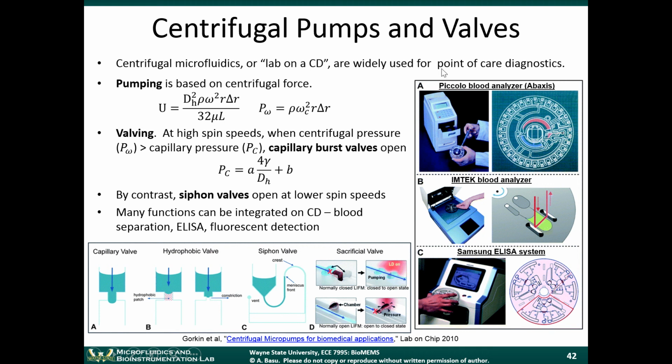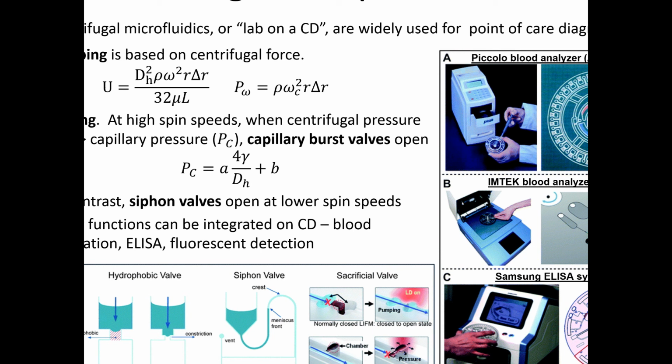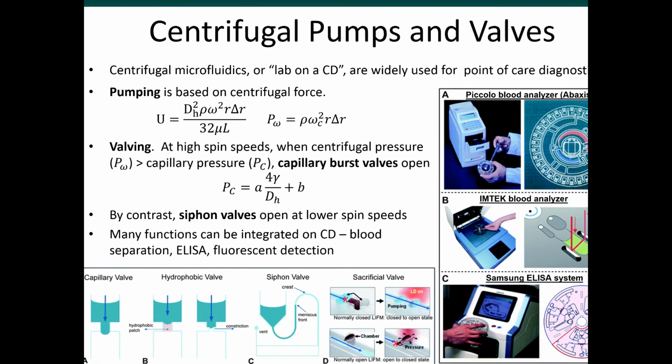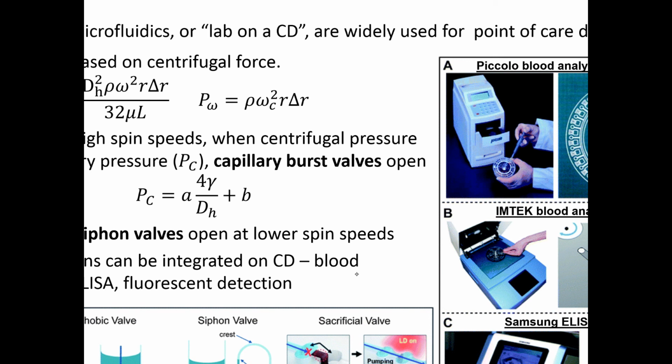That's because the microfluidic chips themselves are not rectangular anymore. They're usually in a disc type format. So we have the disc, which has more or less passive components on it. You put that disc into an analyzer that spins the disc, which ultimately moves fluids from place to place, and it also has integrated electronics and optical detection systems to look at the results of your chemical assay. We'll talk more about detection in a future module. But let's talk about the pumping effects here: the pumping and valving using centrifugal forces.